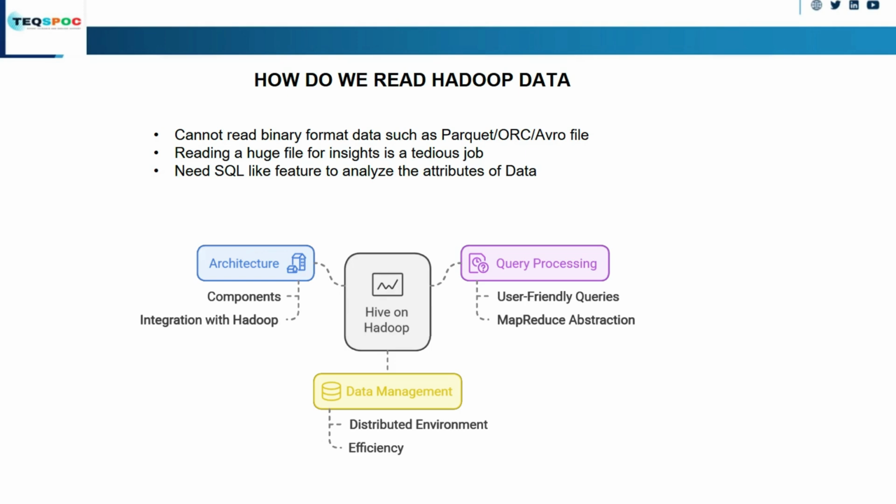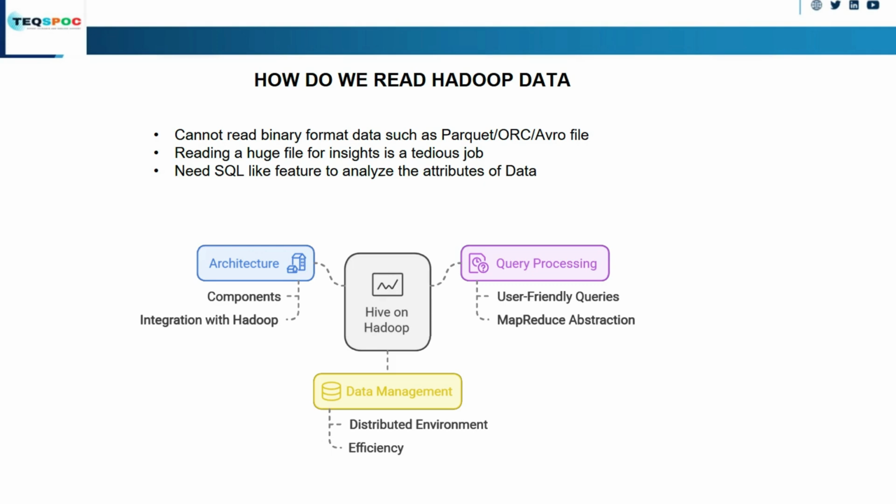Since these are binary file formats, we simply cannot view the file or understand anything. Secondly, reading a huge file for insights is a tedious job. In the world of big data, we will have large volumes of data. In the Hadoop cluster, there will be petabytes or even exabyte scale of data. If we simply try to open those files and read from them, this is going to be one hell of a job for us.